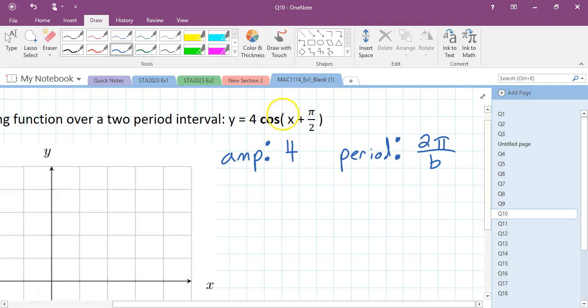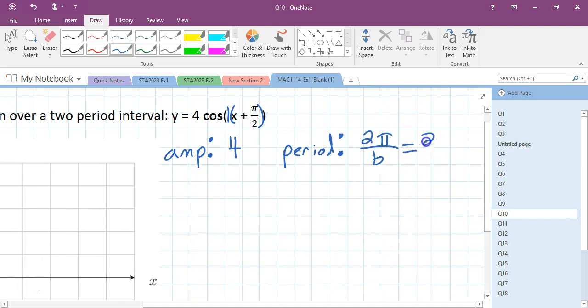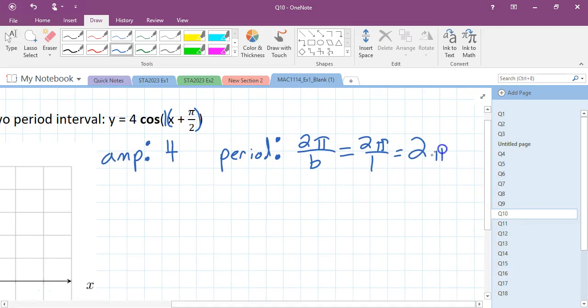There's a number right here in front of the x. Even though there aren't parentheses there, they really do exist, because the GCF is 1. When you pull a GCF of 1 out, it doesn't change anything. So you still have 2 pi over 1, which is the 2 pi that you said was going to happen. I know it's the board, it messes up sometimes. When you go into the box, you either slide it to 2 pi or type in the 2 pi. Then from there, down below it gives us 2 other boxes. One of them says vertical shift.